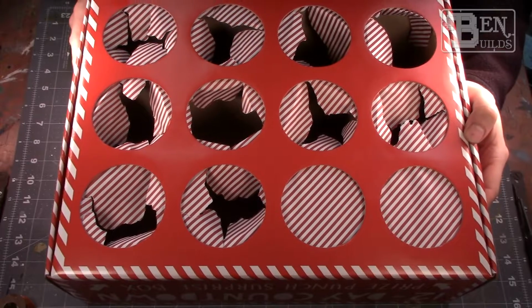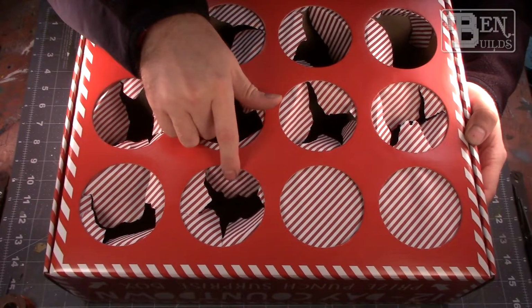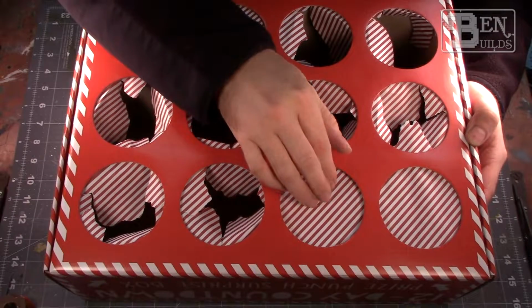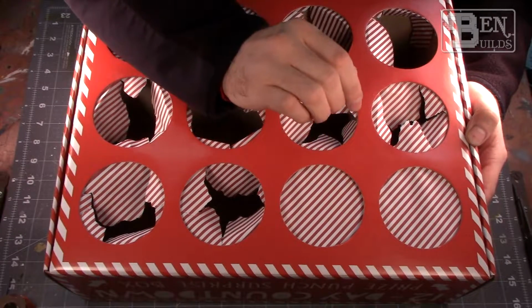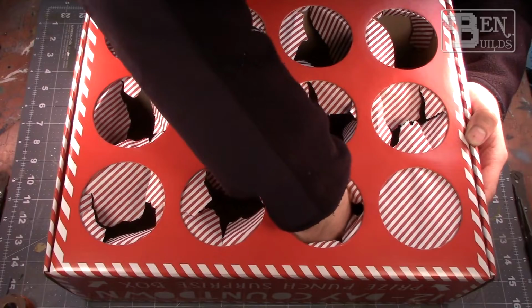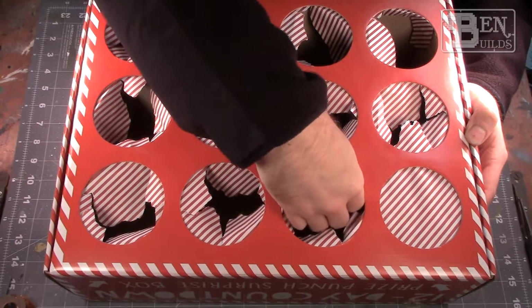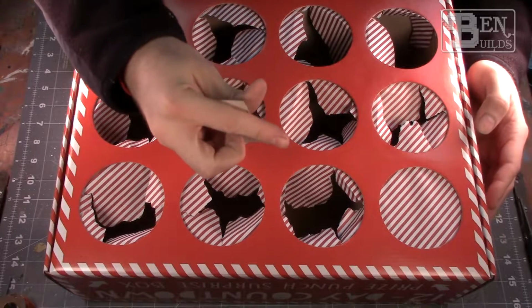Now, last time we built that Lag 3 by Zvezda, pretty tough little kit, very tiny, no details. Let's hope we have something a little bit better in this container. So let's go ahead and punch right on through there. Fish around inside. Let's see what we can do. All right, here we go. And drum roll, please. Oh, look at this.